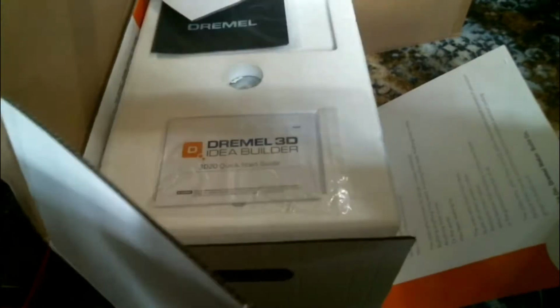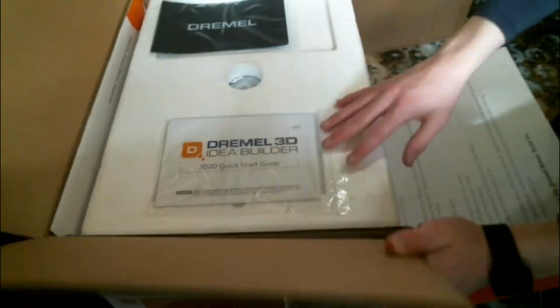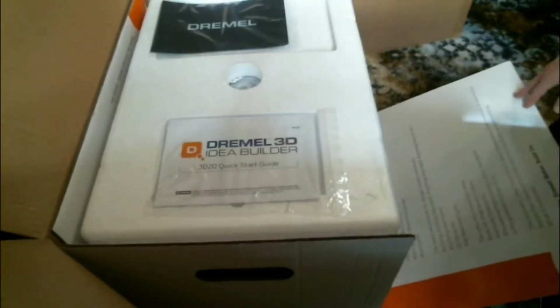So as you can tell right now, I'm unboxing it. What I'm going to do while unboxing is go over the printer specifications. It's the Dremel 3D20. It has a 0.4 millimeter nozzle, prints PLA. I think that's all it really prints. I don't remember. I don't have a list of specifications up. I'm just going off the top of my head.